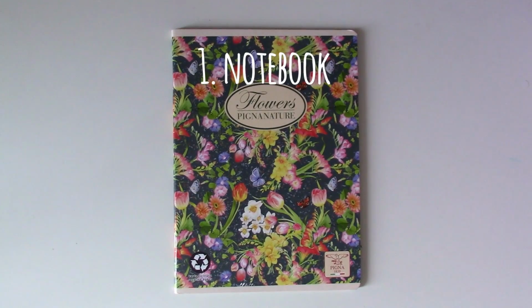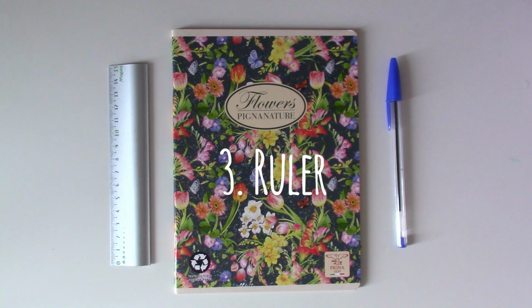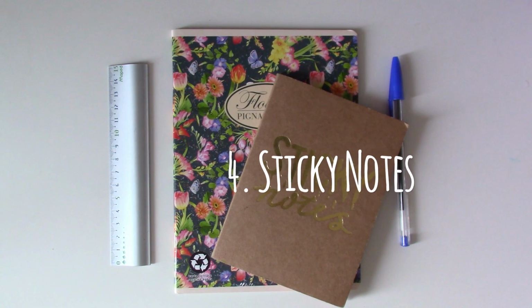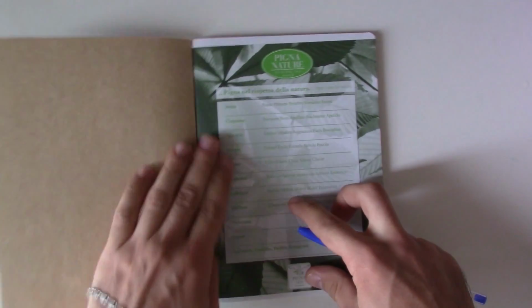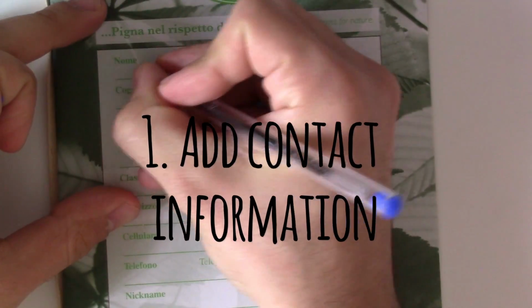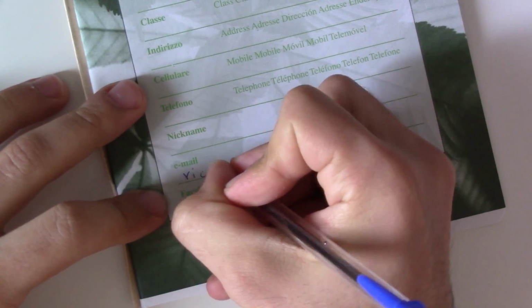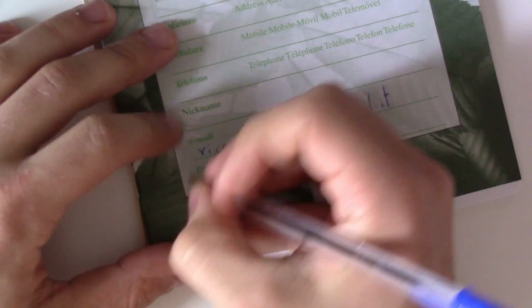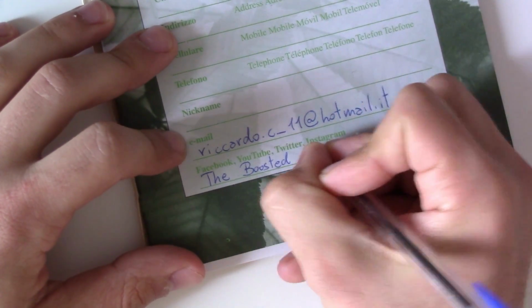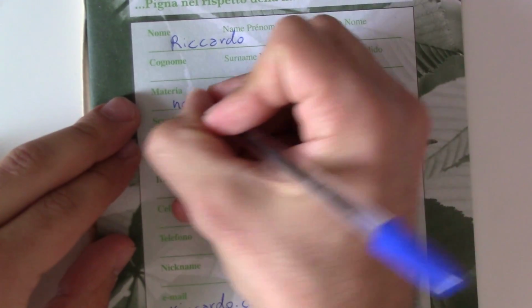Okay, let's start with the supplies that we need. You need a notebook, of course, a pen for writing, a ruler, some sticky notes and some glue for the sticky notes. So the very first thing that you want to do is to add some information about you just in case your notebook gets lost. So what I do is that I add my name and my surname and my email address. I'm also adding the school year and what I'm using the notebook for.